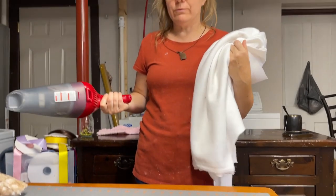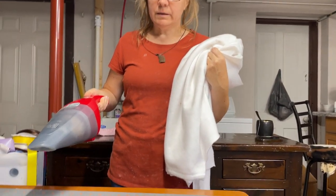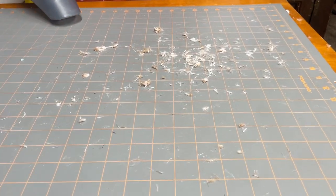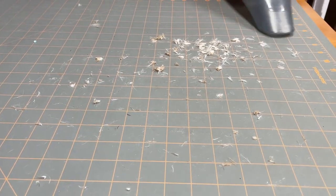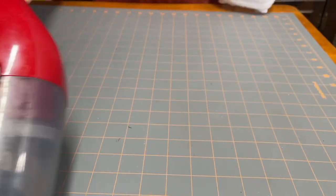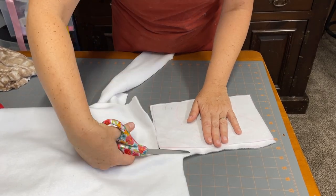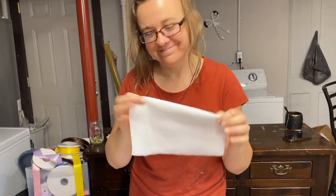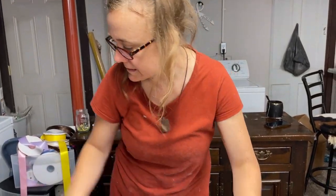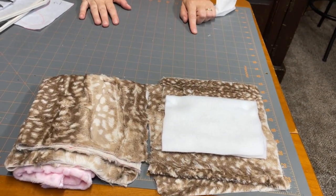When working with that wonderful material, this thing is very handy to kind of keep these frou-frous under control. Otherwise, it gets really out of control. Now we have the two pieces for the head, one piece for the face, and the two pieces for the blanket part. Now we will start embroidering.